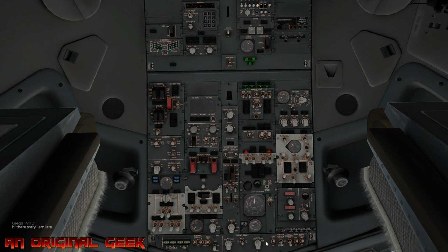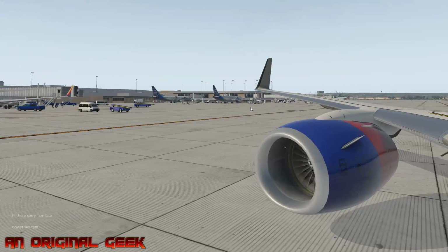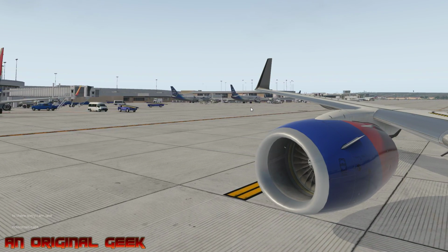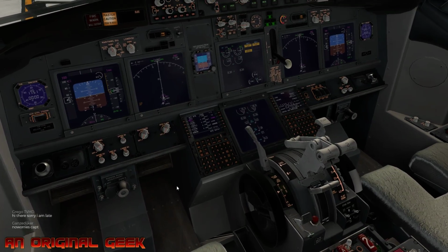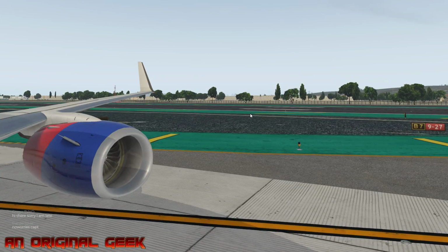We'll put our strobe on and we will get both engines started. Put them to ground. Now we're going to come back up here. We should see our N2 spinning up. If you look out, you'll see the engine start spinning around. Come back up here. Once it's at about 20, introduce fuel to both, and we are good. Both engines are starting up.